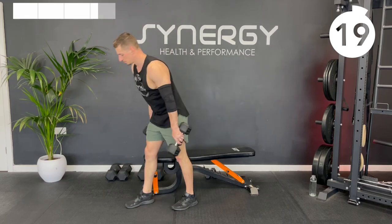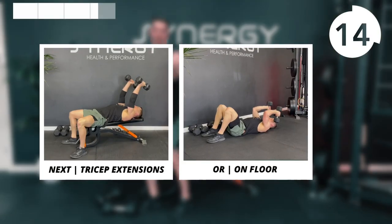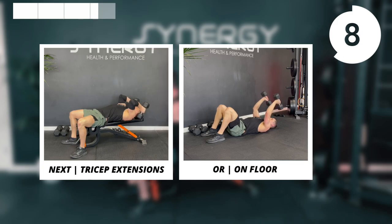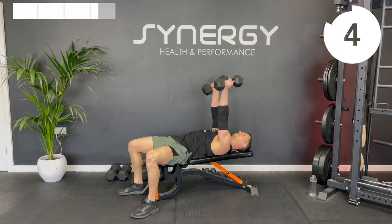If you ever start a section and it's too heavy or your form's not good, just pause the video. You can always go lighter. We're going to do some skull crushers now, also known as tricep extensions.